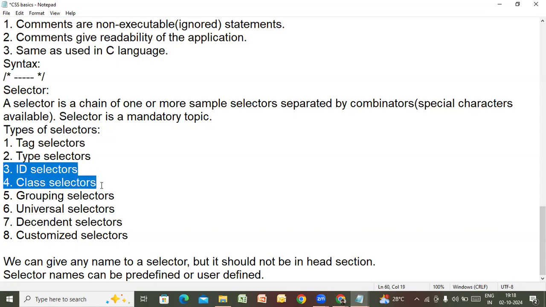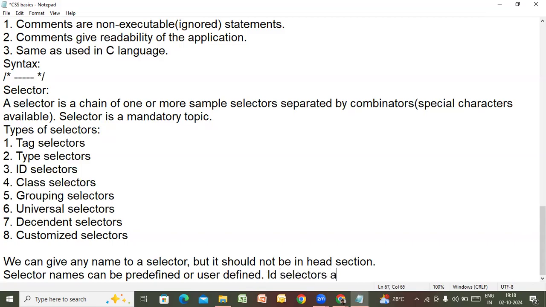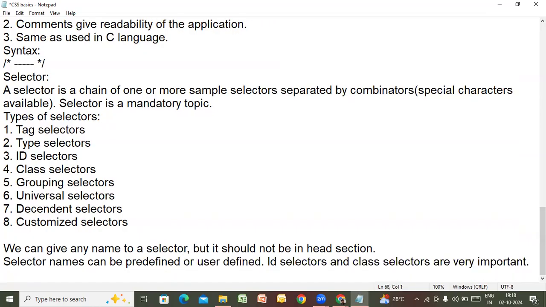These two selectors are actually very important. We will give some importance to that. Let me add that point also: ID selectors and class selectors are very important. Okay, that's about that.